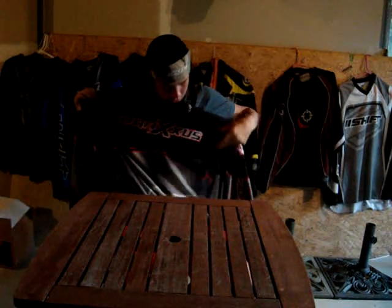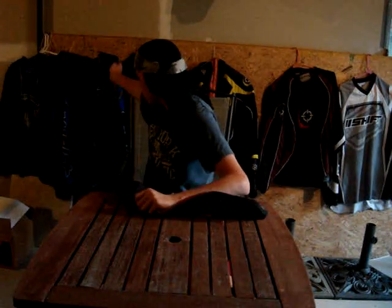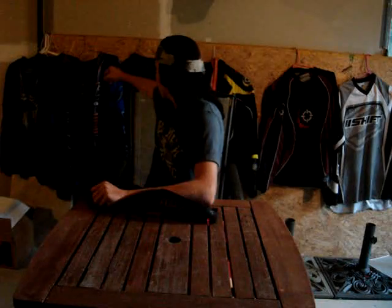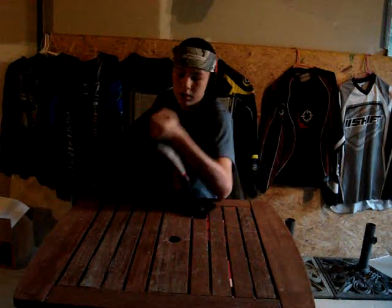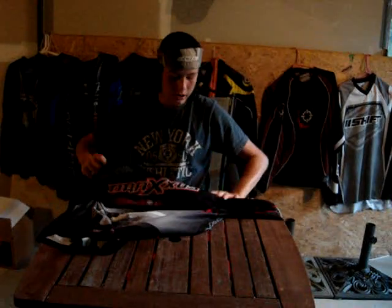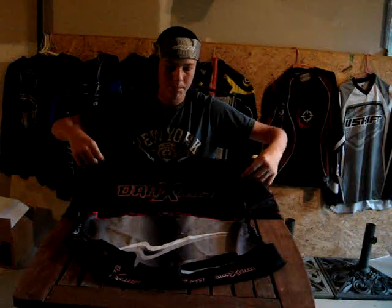Last but not least is the jersey. This particular jersey has a lot of padding up in the chest, all across here, which is nice for getting hit in the chest. You also get forearm padding. This one does not have shoulder padding, but I know something like this Proto jersey will. The Smart Parts jersey, the Smart Parts Target, has some padding, so jerseys help with padding. This is a nice little jersey I like because it has grips right here to help with your tank. So that's just a nice little feature.